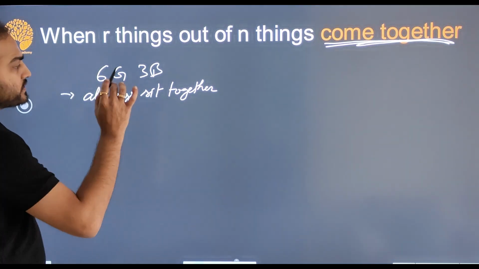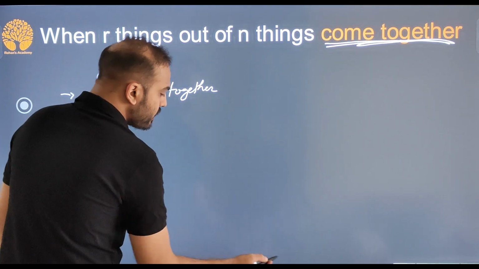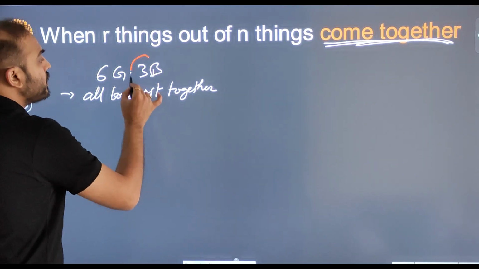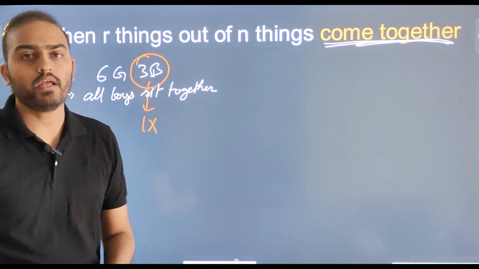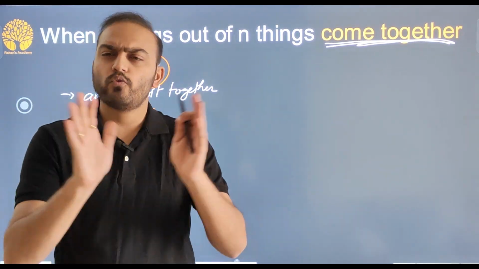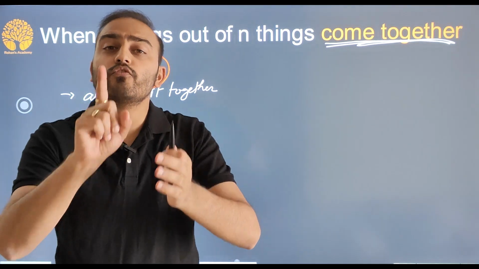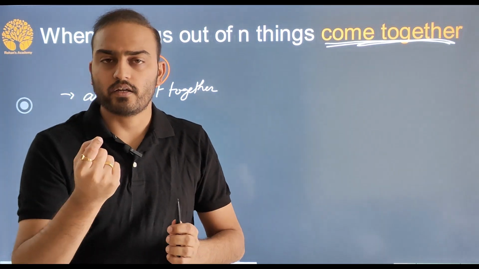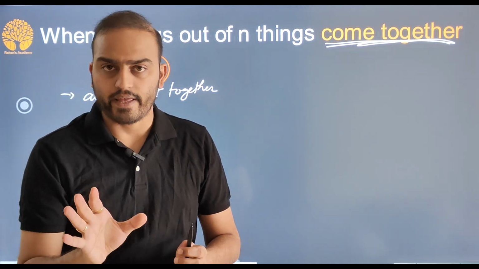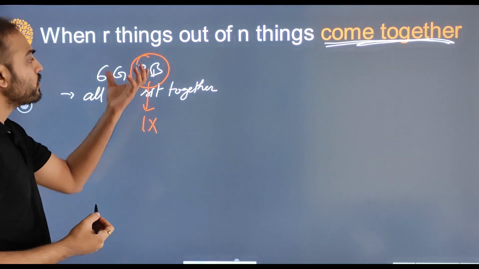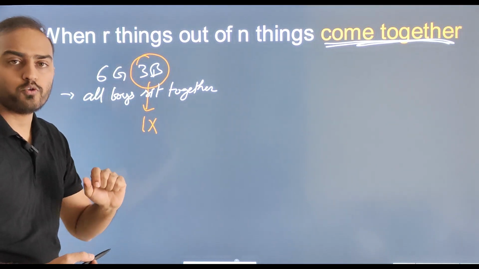Now, the question says that all the boys want to sit together. So I'll say no problem. You want to sit together? Fine. Let's combine them and count them as one entity. In my mind, I'll just combine the three of you and look at the three of you as one quantity or one unit, so that wherever I place that unit, I know the three of you will go and sit there. So we combine the three and consider them as one single unit.